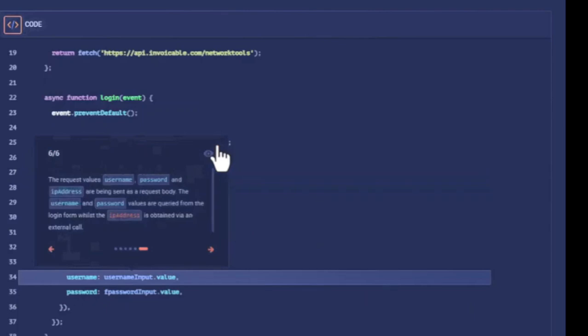The request values username, password, and IP address are being sent as a request body. The username and password values are queried from the login form, while the IP address is obtained via an external call.